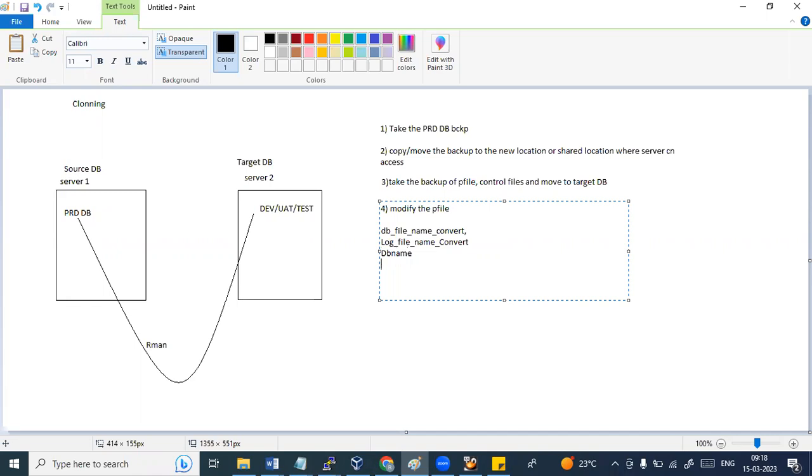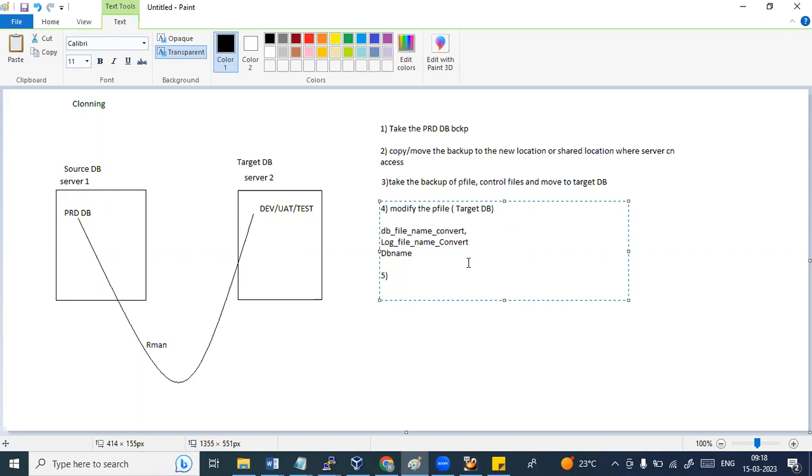As per our requirements, we add a few parameters and modify a few parameters in the parameter file. This step is done in the target database.